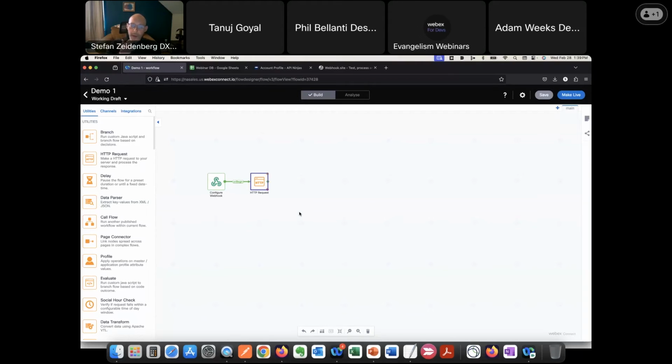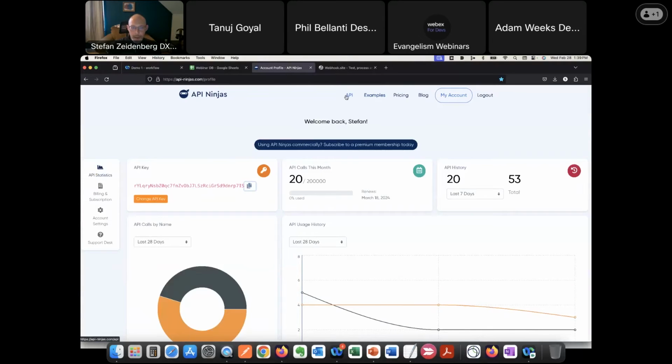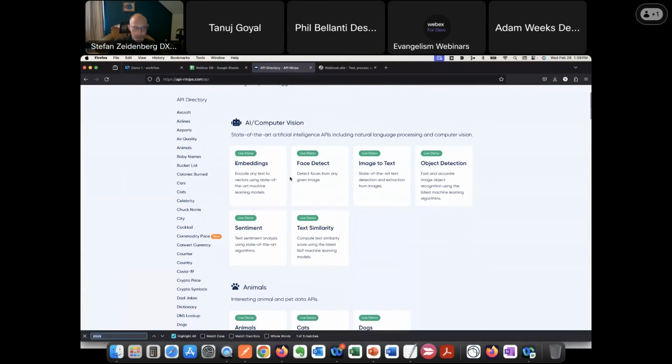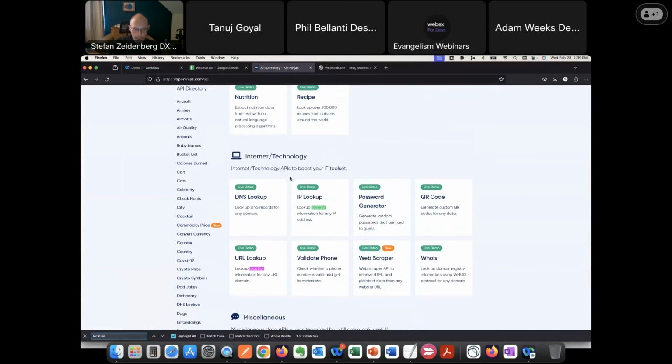So at this point, we want to hit the social hours check to make sure that this person is being messaged within an acceptable time frame. So we're going to leverage the location API to determine time zone. We're going to use this one here, there's one called location.